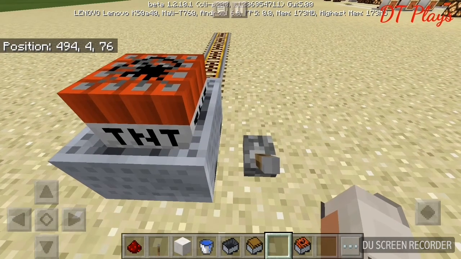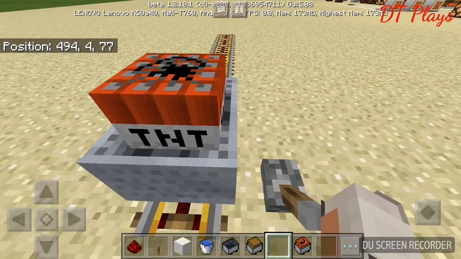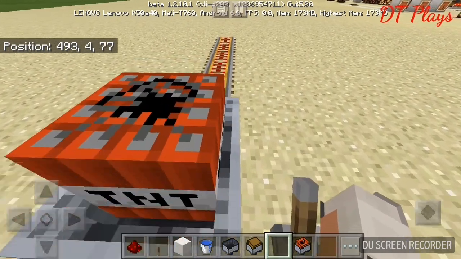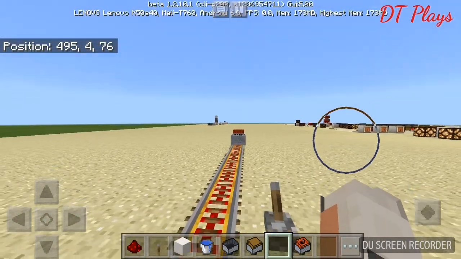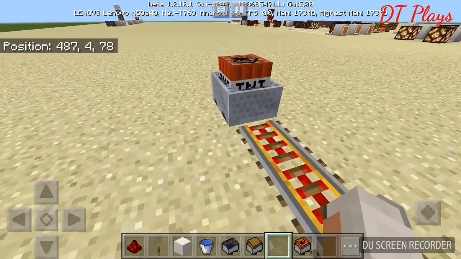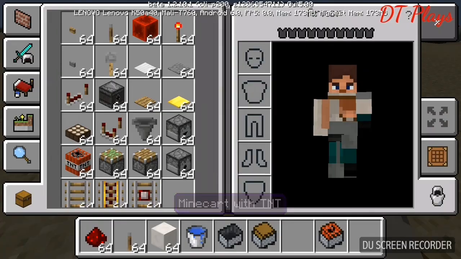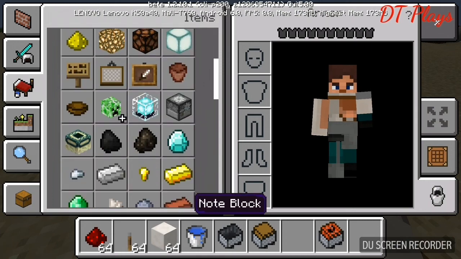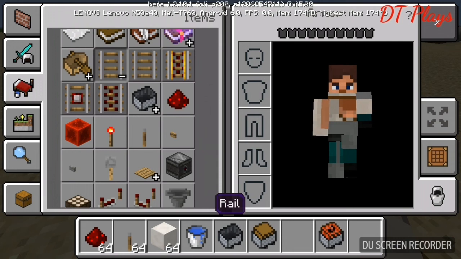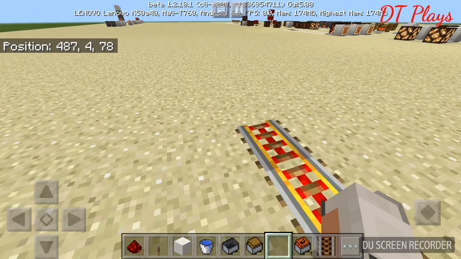As soon as we fire it, nothing happens. But if the powered rails are powered and we fire it, then as soon as it gets off the power rail, it blasts. Oh, sorry. I mean, as soon as it gets off the activator rail. I think I forgot to include the activator rail in this list, right? Here are the activator rails.